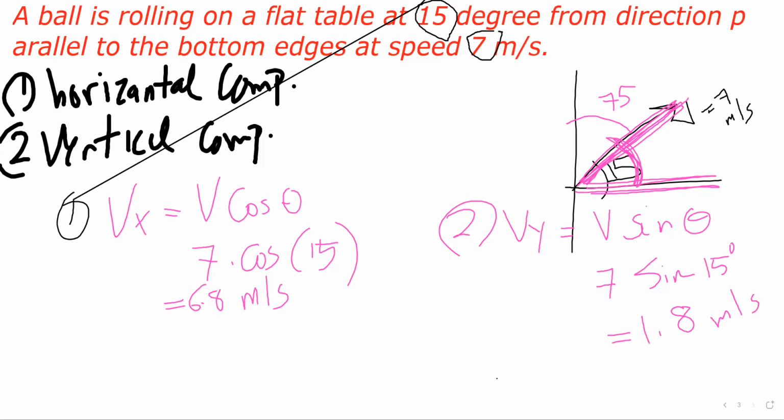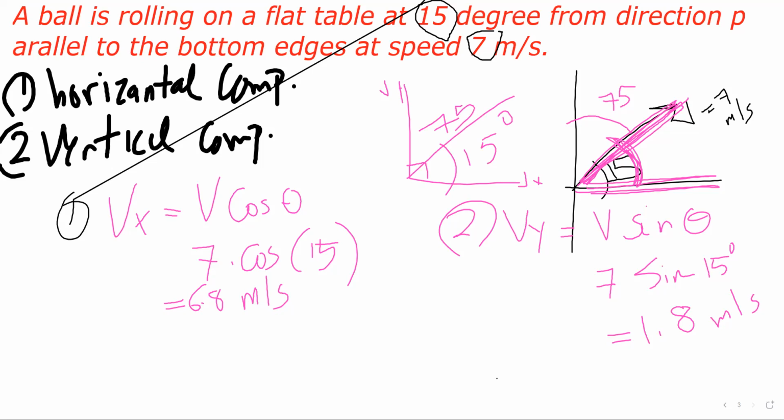Sorry? Like the one who says that if we have 75, how can we find the angle in this case? By subtracting 90 from 75. Here, it says that the Vx and the Vy, these two components, are perpendicular to each other. They have a right angle between them. So if this is 75, here it will be 15. It's math.